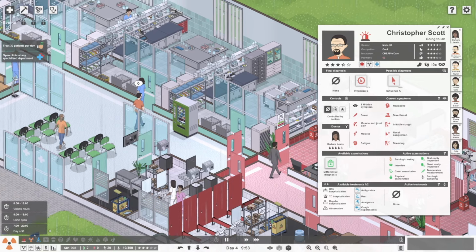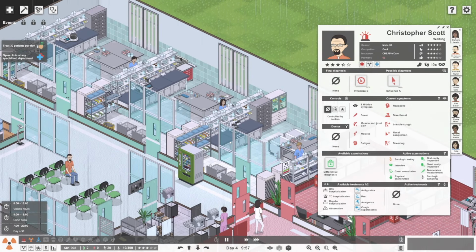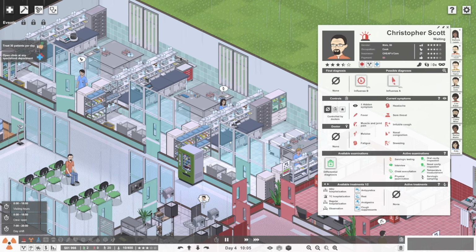So let's go ahead and see. Looks like they already finished running the labs. She's going to go ahead and run the lab now. Basically, she asked him, like, hey, can I have the information about what they have? So they said, here's his sample. Like, this is his sample. So she's now going to go through testing to determine. Now, my guess is what would happen in real life is they would find something. That would be a germ that they can compare to a chart or a file and determine that this level of the blood would result in this kind of scenario. Which is good, because it means he's going to get treated. Okay, let's see here.